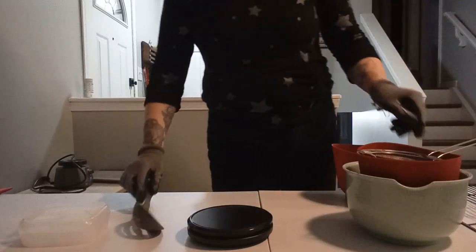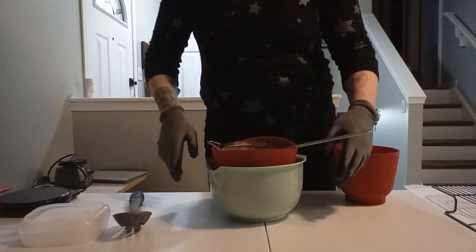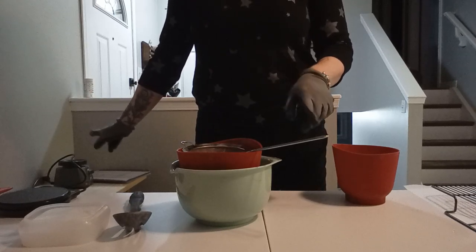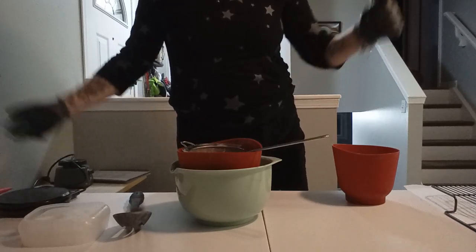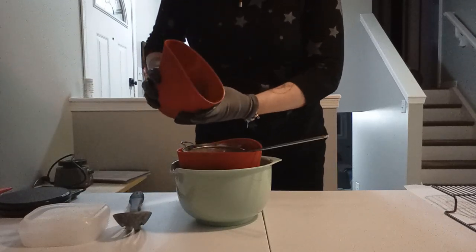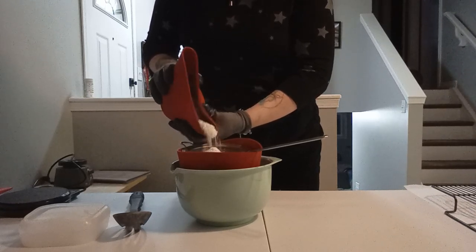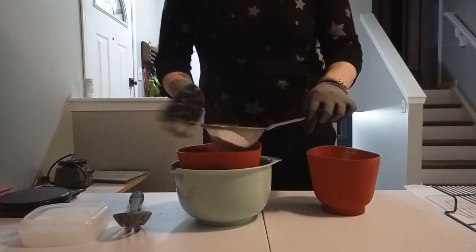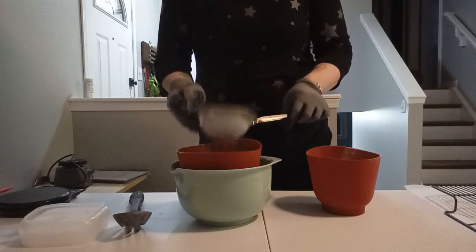I've already got my water measured. I like this table because it's not glass, so I can use my vibrating machine, which I haven't been using for the hydrostone at all — I have been using it for the cement. The one mistake I made when first doing this was just dumping all the hydrostone in. Now I gently sift it in like this because you want to create that dry bed effect.